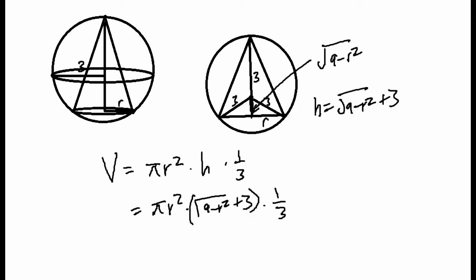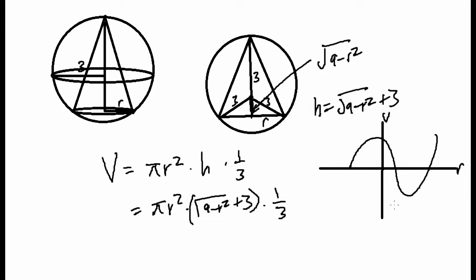So in order to use a derivative to find the maximum and minimum value of a certain thing, let's try to plot out an arbitrary graph so I can show you why the derivative tells you the maximum and minimum. Let's say we have r on this axis and volume on this axis, and the function looks sort of like this, which it doesn't actually. Let's say the function looked like that. Actually, I should make this a bit shorter. So you can see here, the maximum seems to be at this point and the minimum seems to be at this point.